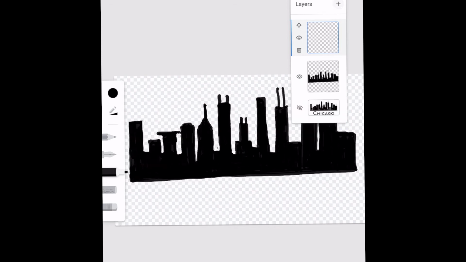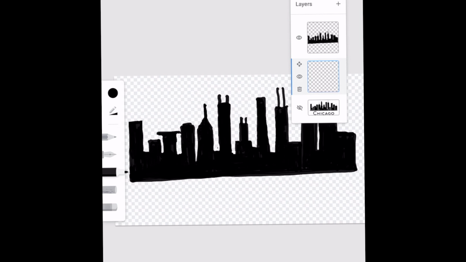And here's what you're going to do: click on the layers, and you're going to add a new layer. Hit the plus. The new layer is going to automatically, by default, be on top. You need to move this blank layer and drag it underneath your skyline. If you don't do that, what's going to happen is when you start coloring a background, it's going to cover up your buildings. But my sketch layer is underneath the layer where I drew the buildings. That's what you want. Then you need to select that layer. Make sure you click on it so it's selected.